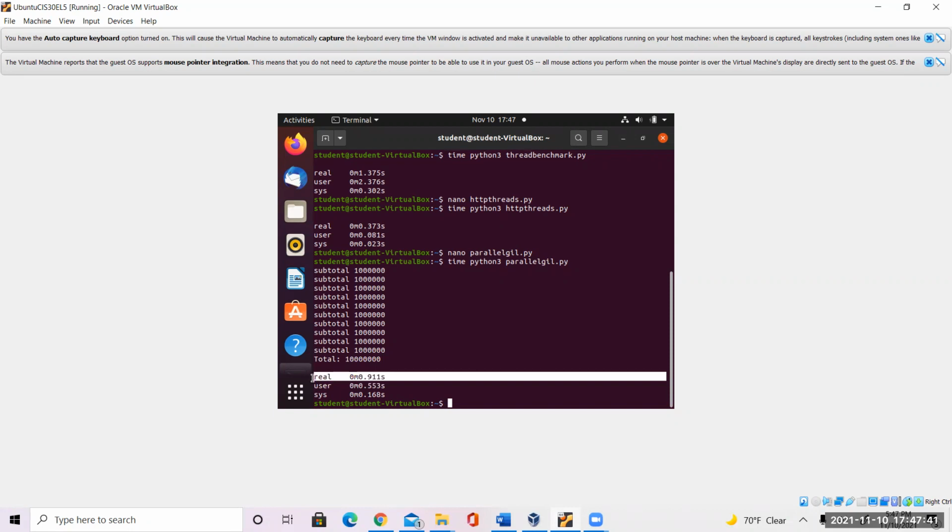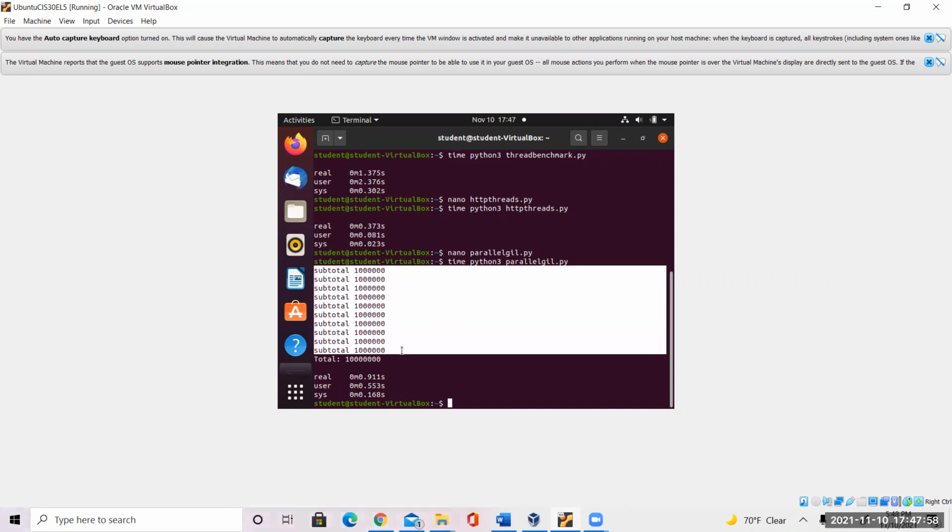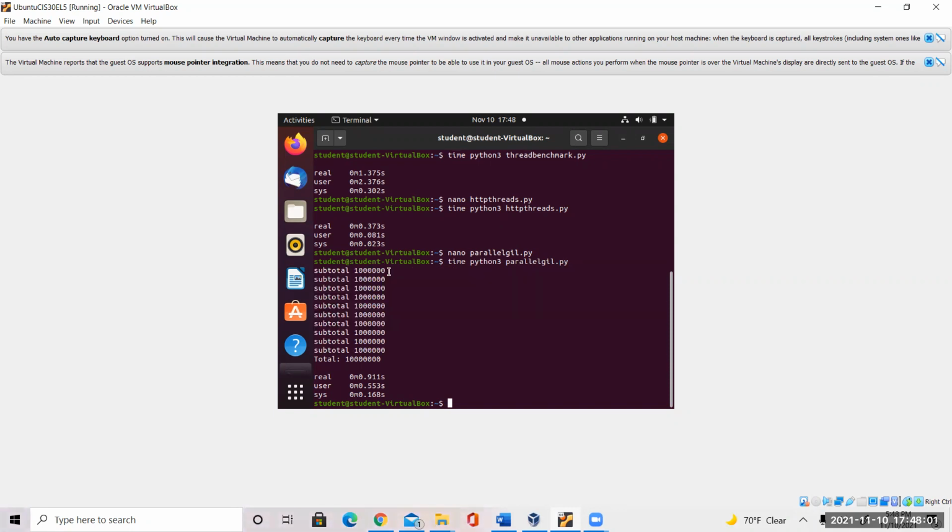And then the time. So it took less than a second to be able to give us that. Since we have 10 processes, right? They are working simultaneously as each of them has their own GIL. And so we were able to achieve the grand total at a faster speed. Better performance on this one.